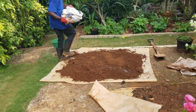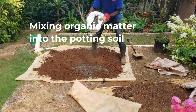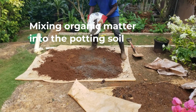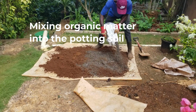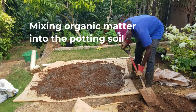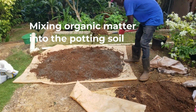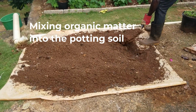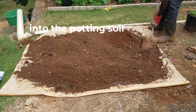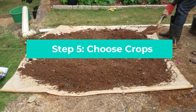And speaking of nutrients, there should be enough plant nutrients in the potting mix to give plants a healthy start. If your soil is rich and you're using compost or manure as the organic matter, the plant should be fine for a few weeks. However, if you're using other sources of organic matter, such as coconut coir or peat moss that are not high in nutrients, you should add fertilizer at planting or soon afterwards.